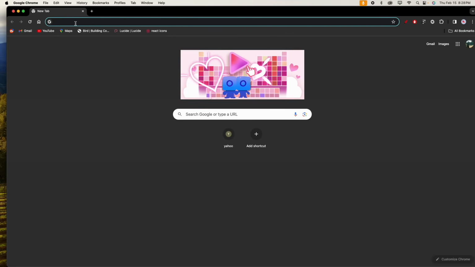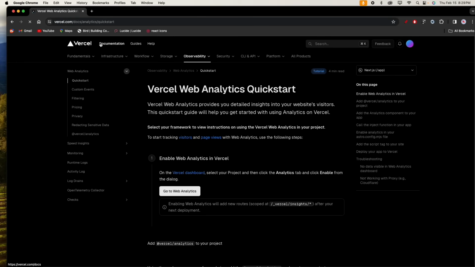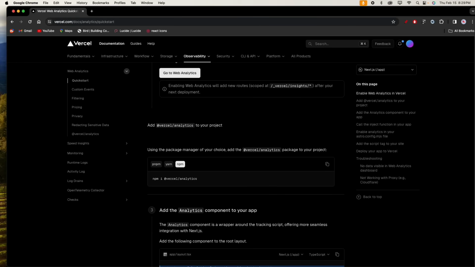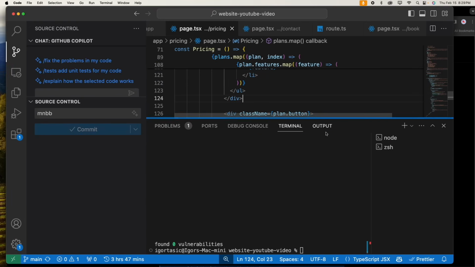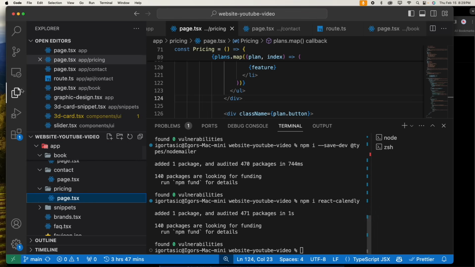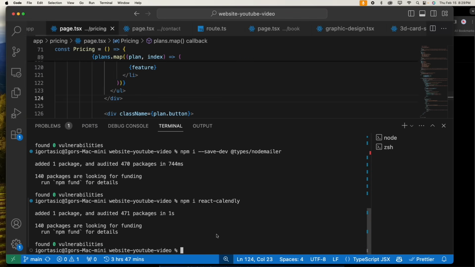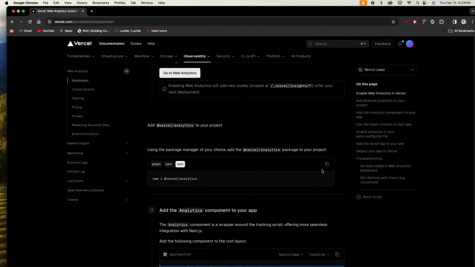So what we could do is we can go to Vercel. We don't want to go to the analytics. We can actually just technically add the Vercel analytics too, because why not? It just takes a couple seconds. So here, all you got to do is go into your repository, close this out, and then just run this command.